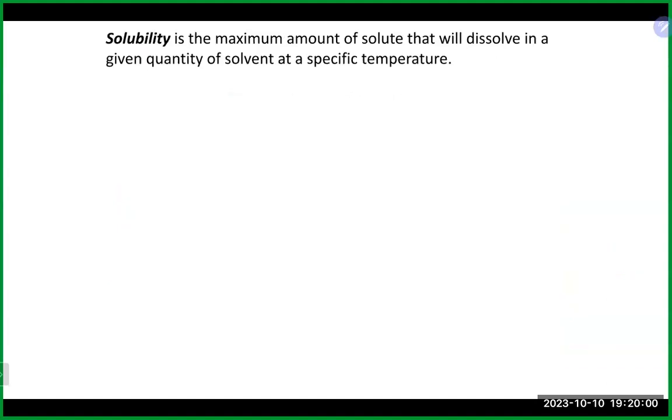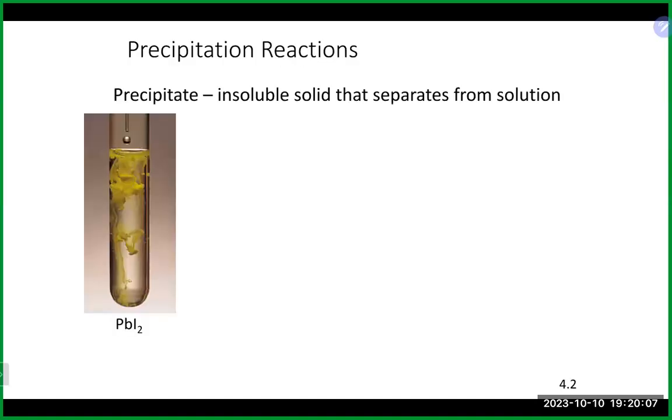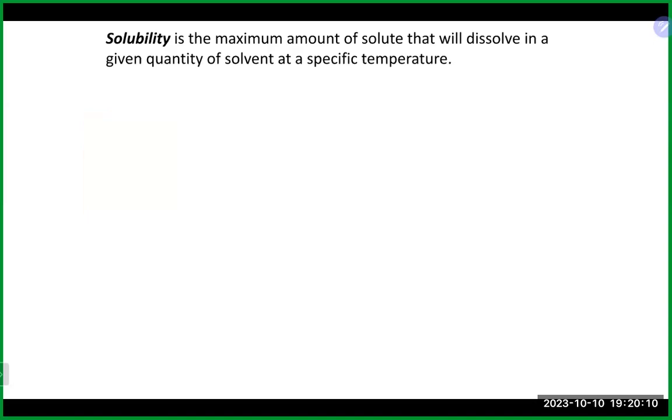All right, so how do we know if we mix a couple things together, whether or not we will get a solid to form? And what we look at is what is referred to as solubility. And solubility is the maximum amount of solute that will dissolve in a given amount of solvent. So a solution, which again, as we talked about earlier today, usually you will get that aqueous symbol, is made up of two parts, and that is the solute, which is the smaller part, and that is the solvent, which is the larger part.